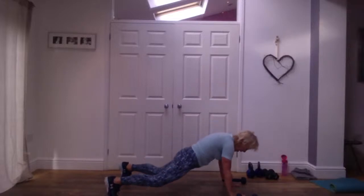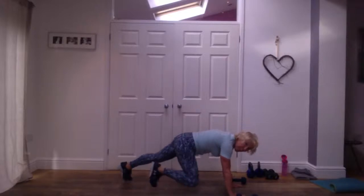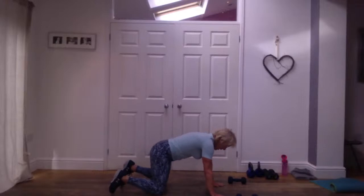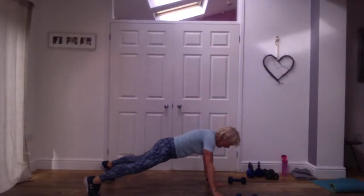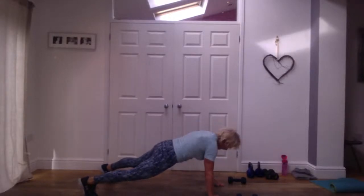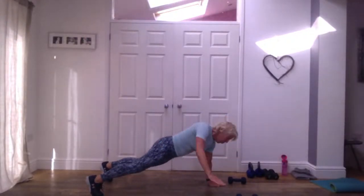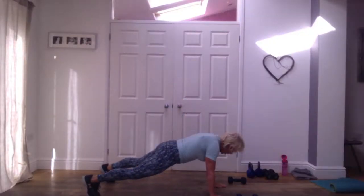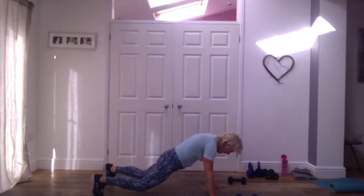One. Two. Okay, so you walk them in if you want to. Ready. Go. Open. Mid. Squeeze the glutes. Open. Come up to raise your hips. You can put your knees on the floor to do the arm opening, which I'm going to do on one side. Your hip length.